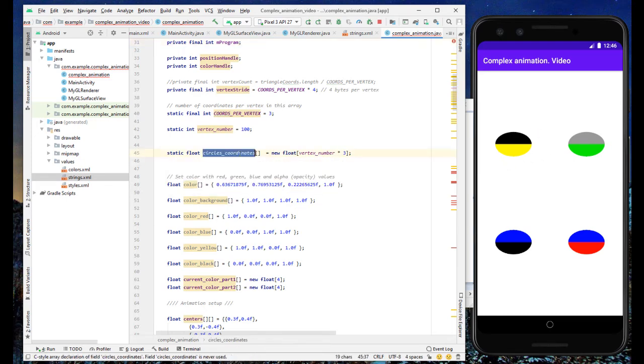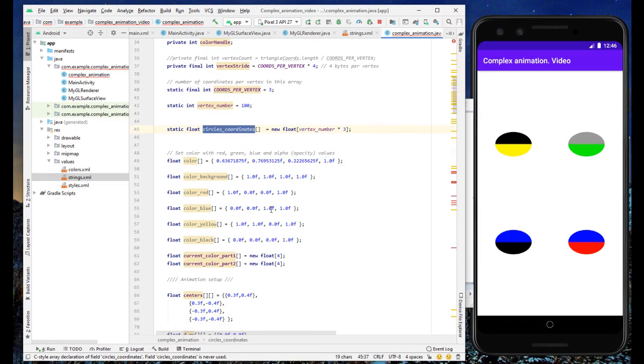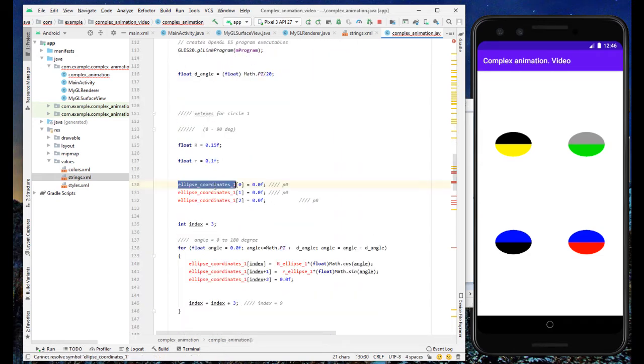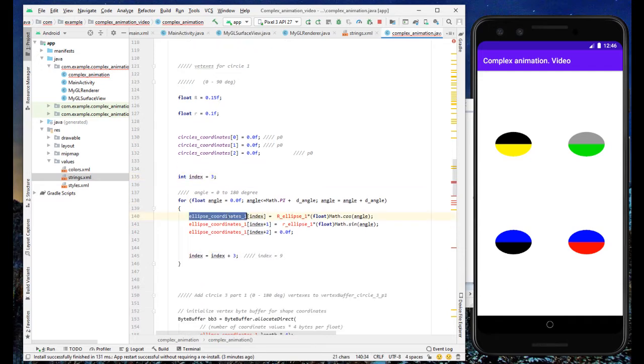Okay, now I have one array where I'm supposed to place my vertex coordinates. Instead of the ellipse, now I have circle coordinates. Here is my index. So change the coordinates, and I don't have an ellipse as long as we are talking about the circle.